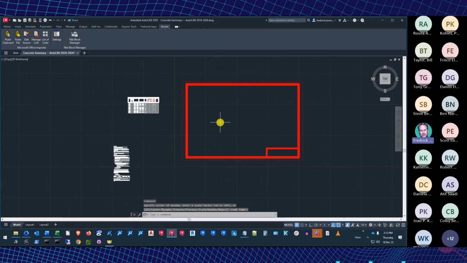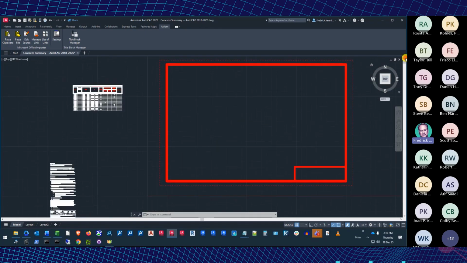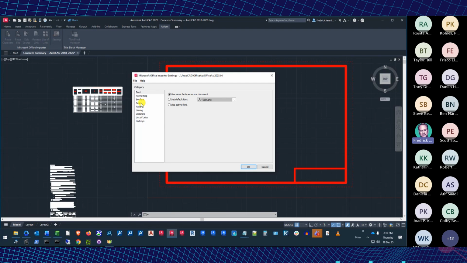And I've got this representation of a border here in model space just to make it quicker to get to. But obviously borders would be in paper space layouts. And I'm going to use this to help demonstrate a major feature of the program, which some of you may be familiar with already. So when I go to the settings under pasting, notice at the top it has this split paste into columns option.